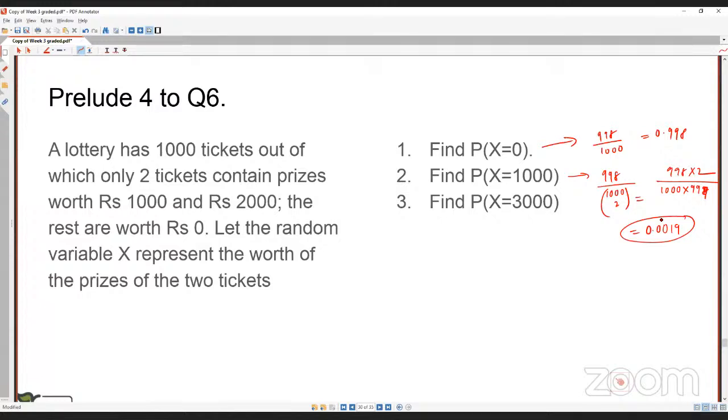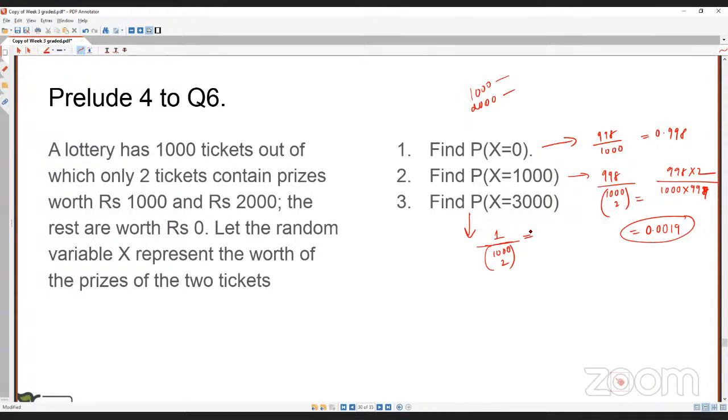Right, ma'am. And similarly, the third one. Ma'am, I have an issue in the third one because it's coming 1 upon 1000 C2. Yes, it will be 1 upon 1000 C2, because you have to select 2 tickets. So the denominator should be 1000 choose 2. But in the numerator part, the 1000 will come only if one is 1000 and the other is 2000. That is fixed. So that's why it becomes 1 divided by 1000 choose 2. And that 1 comes from 1C1 into 1C1, because you have just one 1000 and one 2000, so there is no selection. So you can just solve it and see what the final answer is.